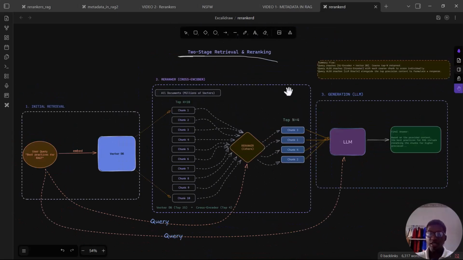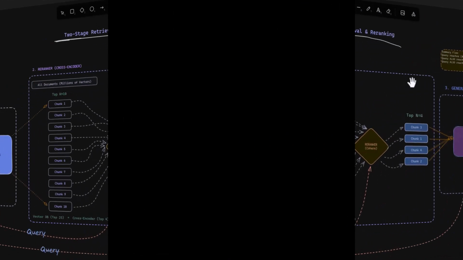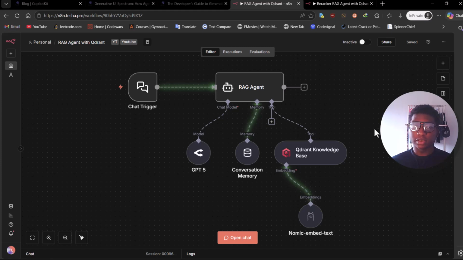Let's head over to n8n and see this in action. Alright, we're in n8n, and the first workflow we're going to use in this example is the regular RAG agent with a chat trigger, the agent node, the LLM, the conversation memory, the vector database node, and the embedding model.